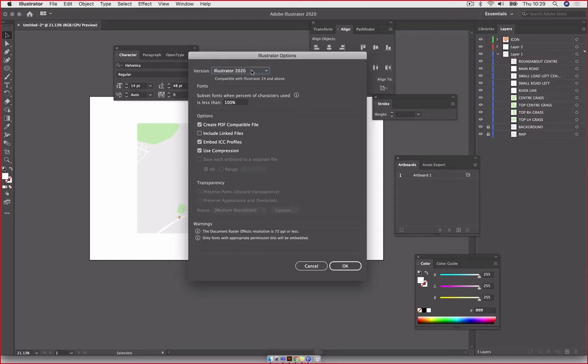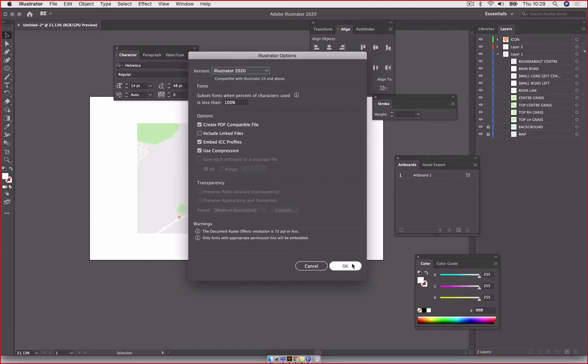It's just an important thing to know if you're working with someone from another course or another uni who hasn't got the same Adobe software. You might have to have a look at what version you're saving in, but we're saving in your version. I think you'll be on Illustrator 2020, or you might be on Illustrator CC, which is the newest suite, so always the updated one. But all of this is boilerplate and fine, it's standard.